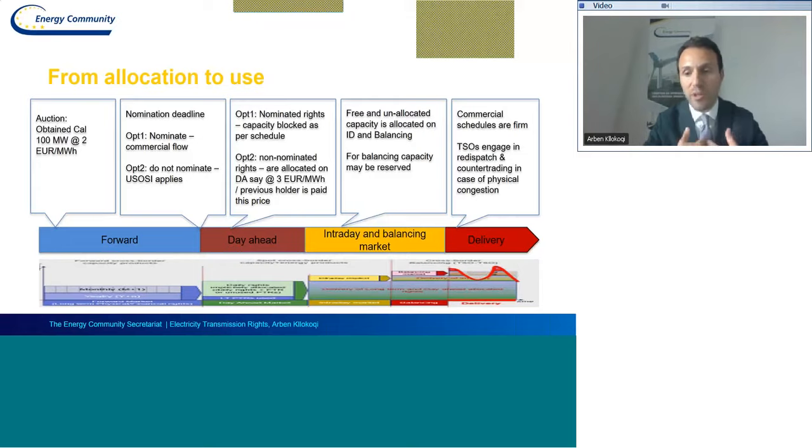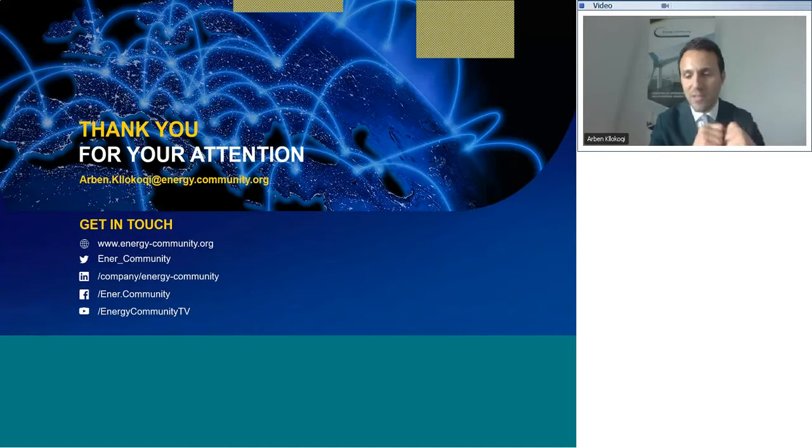From the market participant's point of view, unless there is some sort of force majeure, by the time the commercial schedule becomes firm, they don't care what happens in real time. They consider that transaction as firm and completed. And as said, it is the TSO's responsibility then to make sure that physically everything is settled, regardless of where the energy comes from.